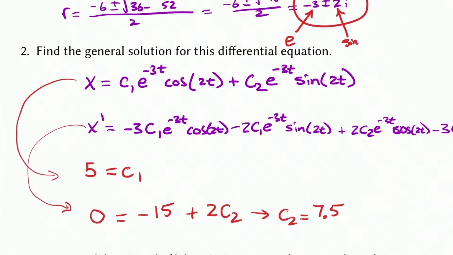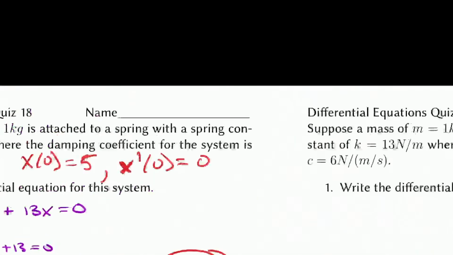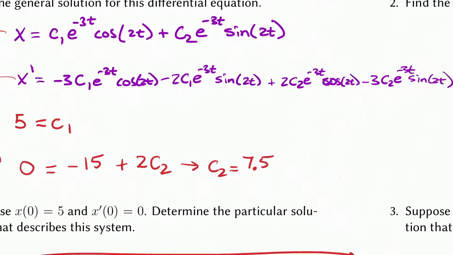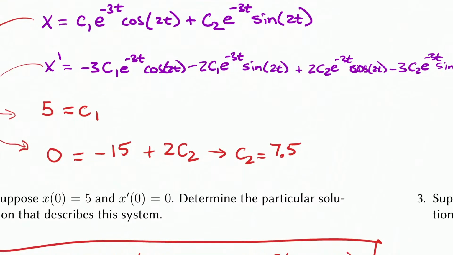Bottom one, let me double check this one because that's a little bit more complicated, because x prime of 0 equals 0. So that's what the 0 is on the left. C1 is equal to 5, so that's going to be negative 15 times 1 times 1, so that's that. This is 2 times 5 times 1 times 0, so I just ignored this. This is 2 times C2 times 1 times 1, so there's the 2C2. And this is 3 times C2 times 1 times 0, so I ignored that. So I got this, which gave me C2 is 7.5, 15 halves.